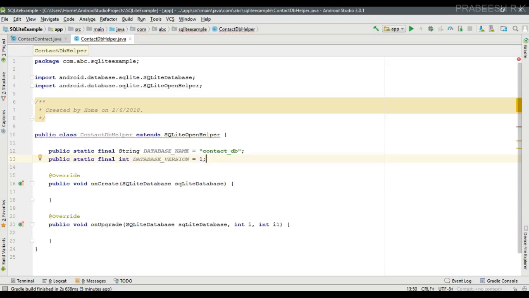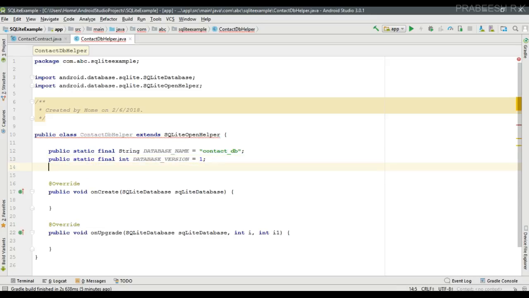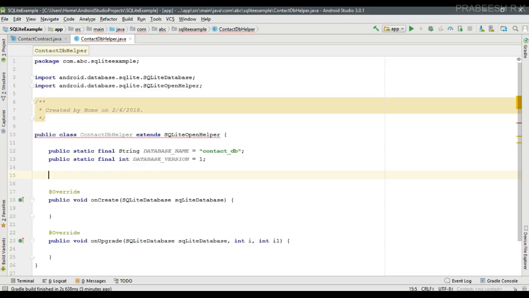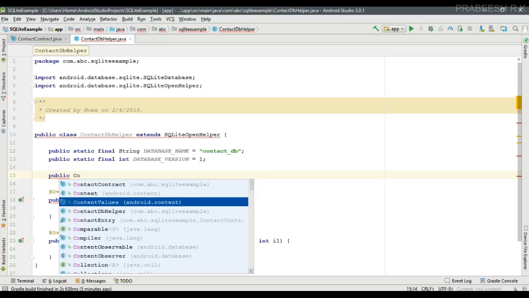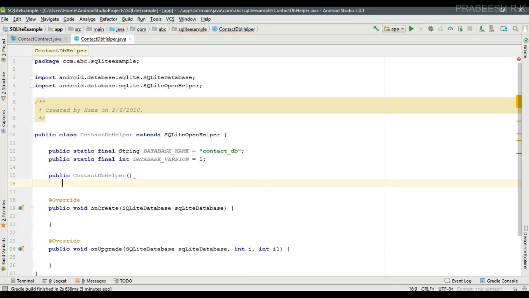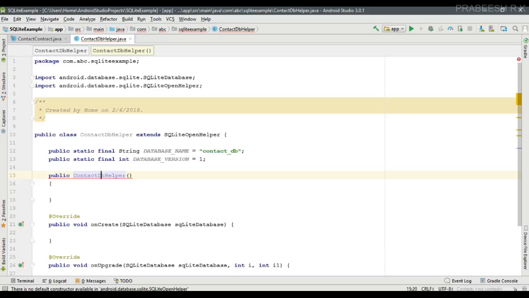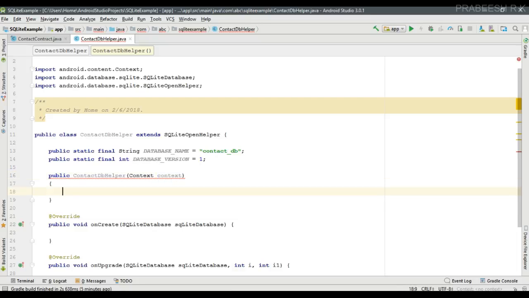Okay, so now we can create the database from the constructor of this class. So create a constructor for this class, contact DB helper. There is no default constructor for the SQLite open helper, so here we need some context parameter. Now we can call the superclass method.